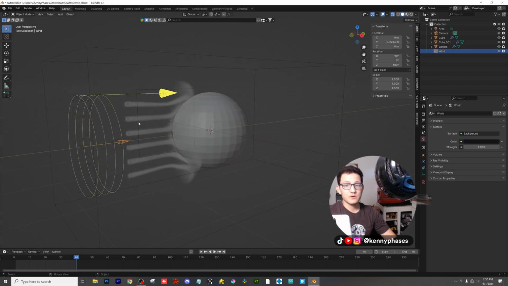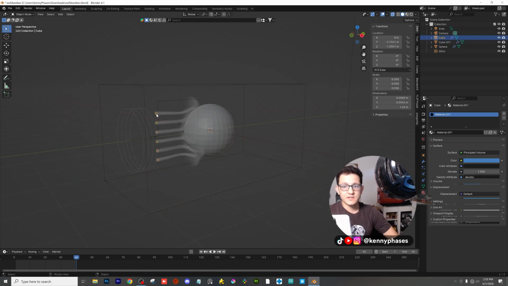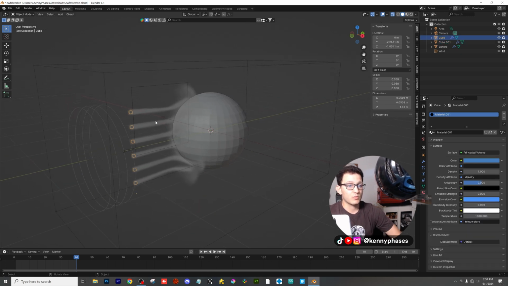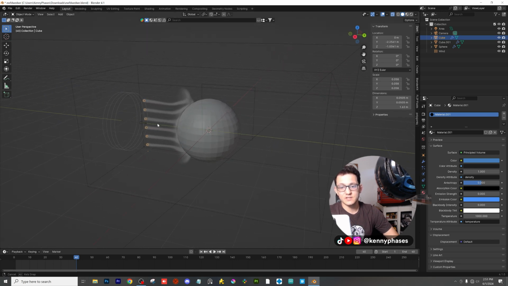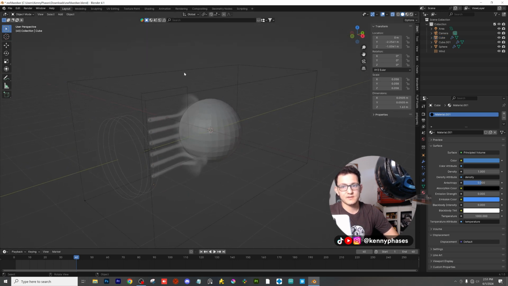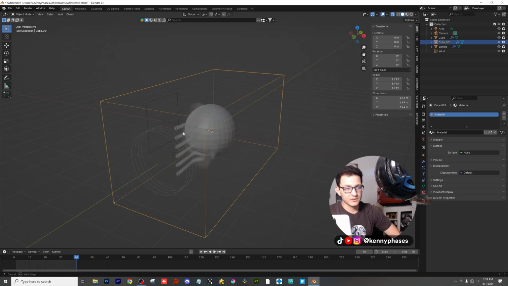If you wanted to, you could do a solid stream of smoke. You could do a giant column that emits a column of smoke. There's literally so many ways you can set this up. The domain will always be some sort of rectangular prism. These objects right here, they can be whatever you want. So your actual emission of your smoke can be any object you want it to be. That's kind of the beauty of Blender, is there's really no limits except for the domain itself. I don't know why they haven't made it possible to have a domain that's a different shape, but you can put effectors in here and flip the normals, and you could probably do something like that.